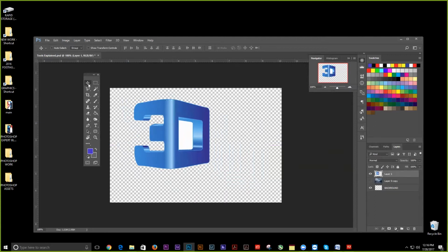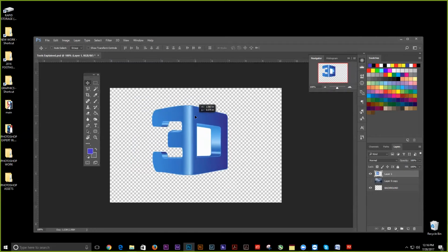If you're unsure what the tool name is, all you have to do is mouse over the actual tool, and it'll give you not only a keyboard shortcut, which is Move tool will be V, and the marquee tool will be M. So if I press M, right, and V, you see that it changes automatically. That's another thing that you guys should get into, getting into the habit of those keyboard shortcuts, because it helps you move a lot faster. You'll be more productive, and it just makes your life a lot easier.